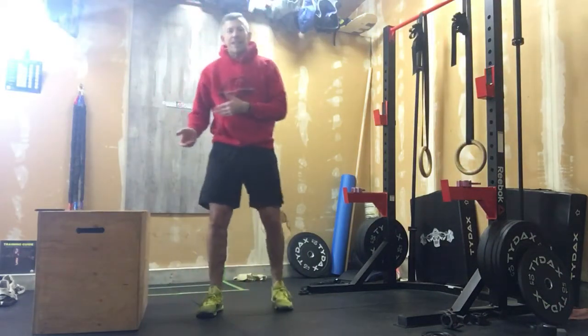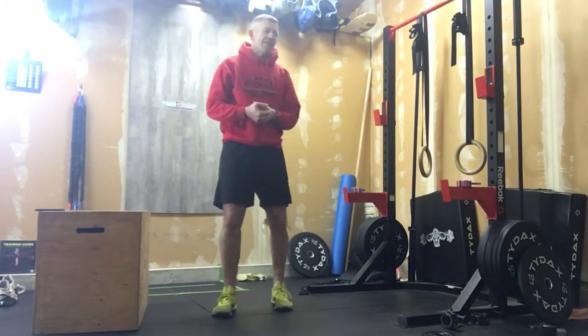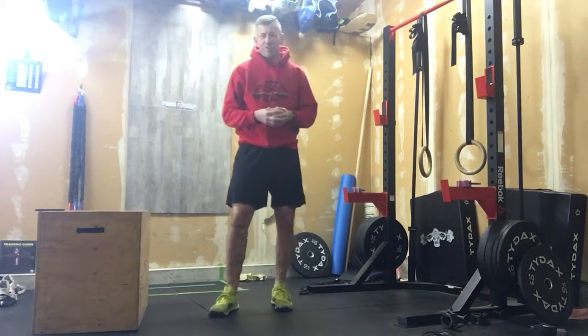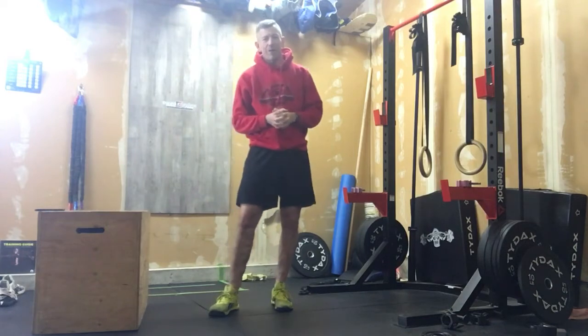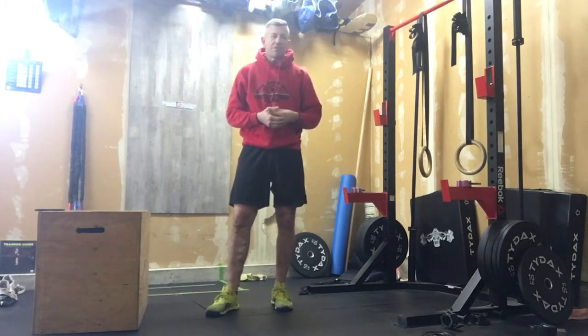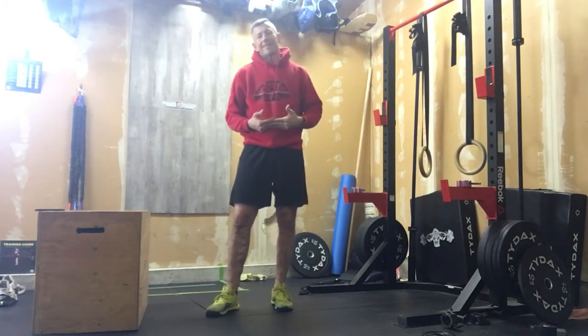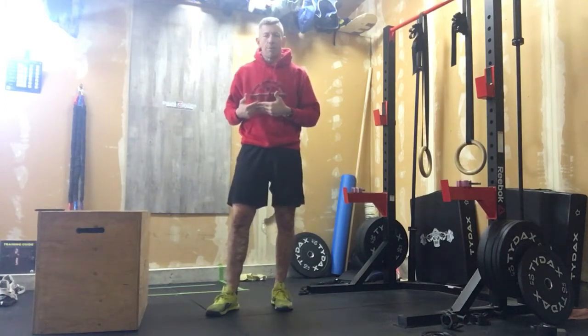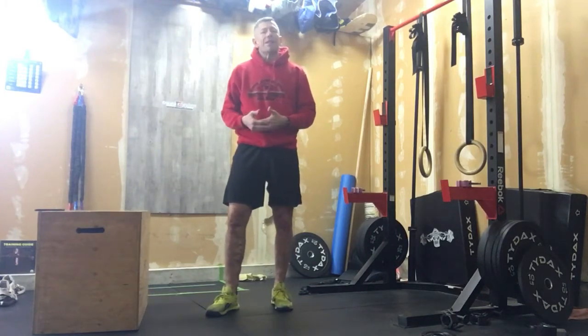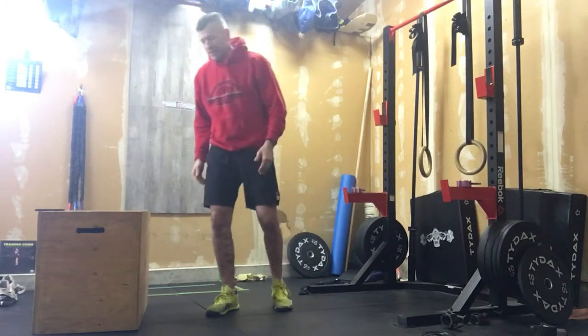All right, let's get ready to go for day two of Candy Bar Week. This one is an acquired taste — this workout — and you'll see why I selected the candy bar accordingly. For our accessory, we're gonna do two rounds of this. This is muscle activation because this isn't a real high cardio piece — not saying your heart rate's not gonna get up there, but it's not a real high cardio piece.